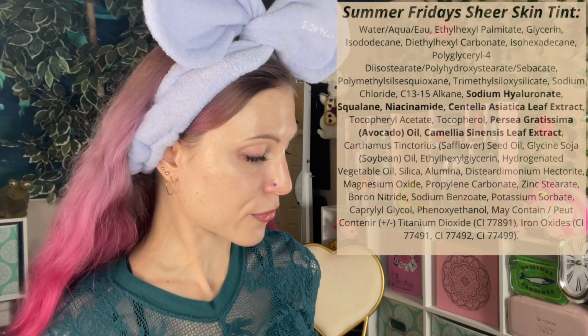Gorgeous. So I added a little bit of lip gloss and brows just to complete the look, and I think I could do blush, but we'll skip it for today. I think it's light enough that it doesn't give that solid color to your face, right? You know how if you use a full coverage foundation, my gosh, you have to go back in with bronzer, contour, blush. I feel like I can get away with skipping it, although I would love to add it because I love blush. Anyway, I want to make sure we cover the ingredients on this.